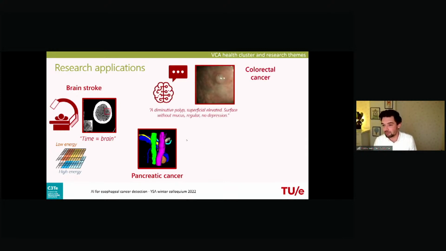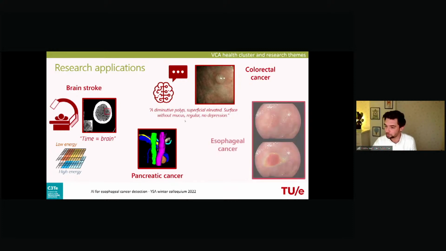Another interesting project that we work on is colorectal cancer, so classifying polyps in vivo in colonoscopy. And there we're working with a language model. I'm not sure if you've heard about BERT, but it's a very good language model which can give you sentences like these. So we train it to generate sentences in clinical terms so that it can communicate with the medical doctors that actually use those systems. And then lastly, the project that I've worked on most is on esophageal cancer. And I'm going to tell you mostly about this particular project in this talk. But definitely, if you have questions about the other topics, then I'd be happy to answer them later as well.